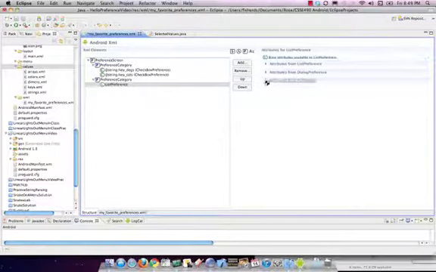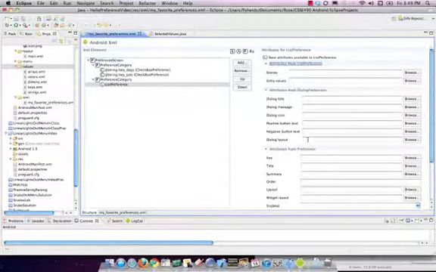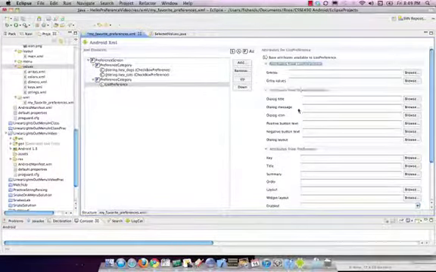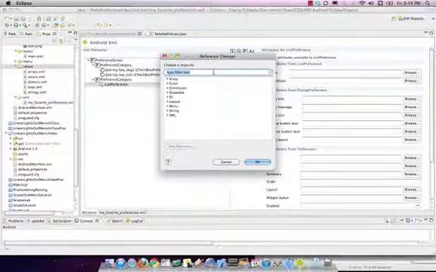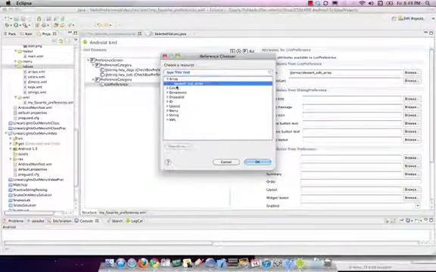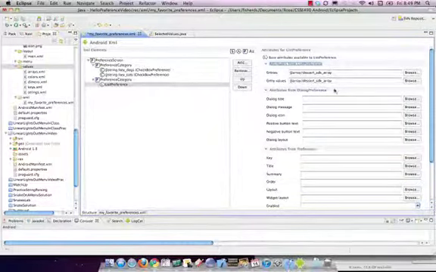So this list preference, you can see that it has preferences as a superclass, dialog preference as a superclass. Actually, instead of being called dialog preference, it should probably say edit text preference. I guess they were in some disagreement about what the names would be. I don't know, but it really should say edit text. And then the most important thing is the entries and the entry values. So these entries and entry values are going to be that array we just made. Entries is what the user sees. Entry values is what you see in code. We're going to make them the same.